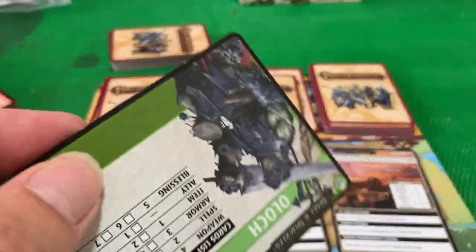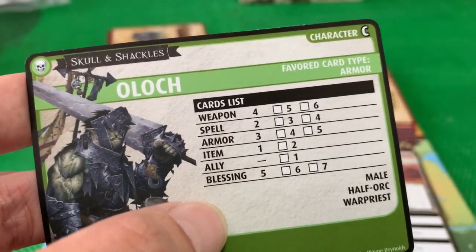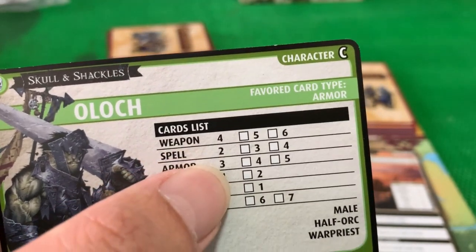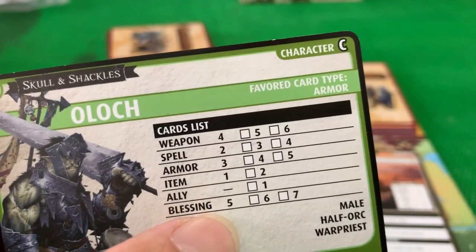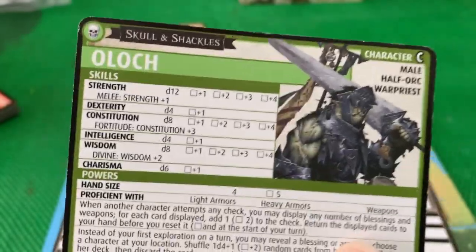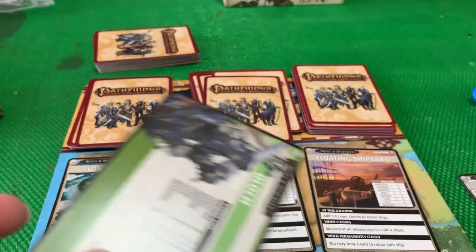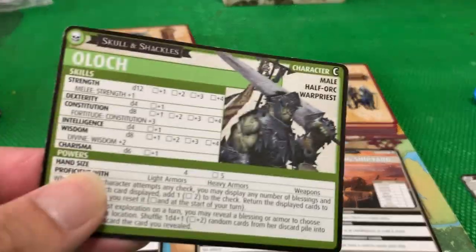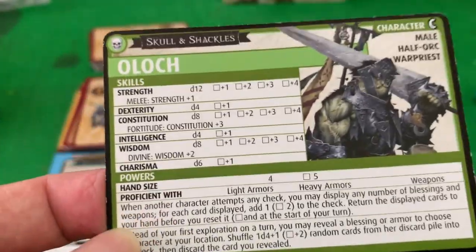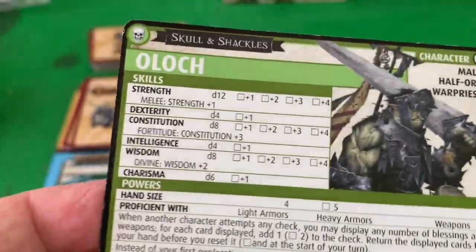In Pathfinder, your deck of cards is your health. All heroes will start with a standard configuration of cards in their deck: 4 weapons, 2 spells, 3 armor, 1 item, and 5 blessings for Orlok. Every character has a different combination of this. Anytime a character takes damage, he or she must discard cards from the deck. Anytime a hero's deck runs out, he or she is said to be defeated. And of course, once all heroes are defeated, the game ends. I'm playing a one-player game, so I only have Orlok. If Orlok's gone, then the game's over.